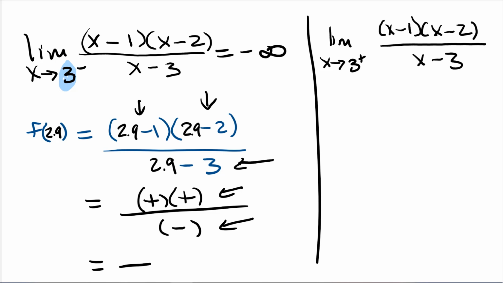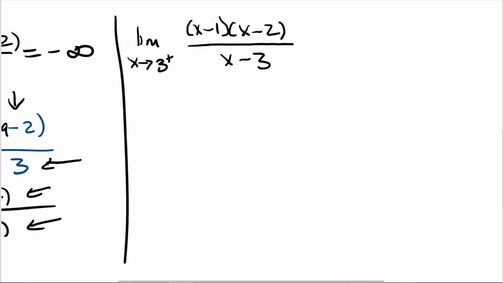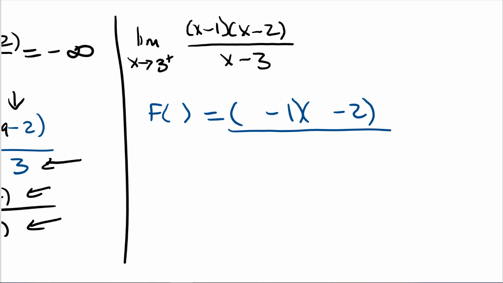Let's play the same game on the one on the right. So now we're coming in from the right. Our x values are a number that's bigger than 3. I don't want to get too far away from 3, so I'm going to make another function. It's f of something. We're going to subtract out that 1, subtract out that 2, then subtract out that 3. And I want to choose a number just a little bit bigger than 3. I want to keep it close, though. I don't want to get too far away. So I'm thinking 3.1.